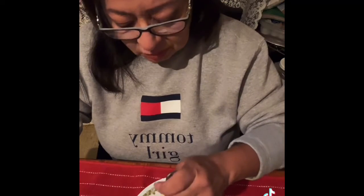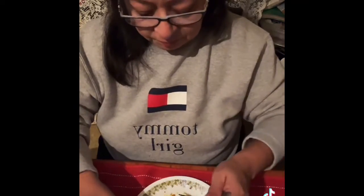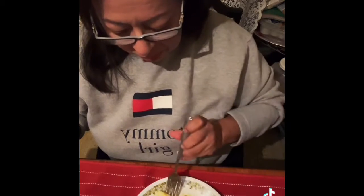Ooh, that tomatillo sauce is awesome. In fact, let's add a little bit more. Of course, it makes my nose run and my eyes cry, but it's so good.